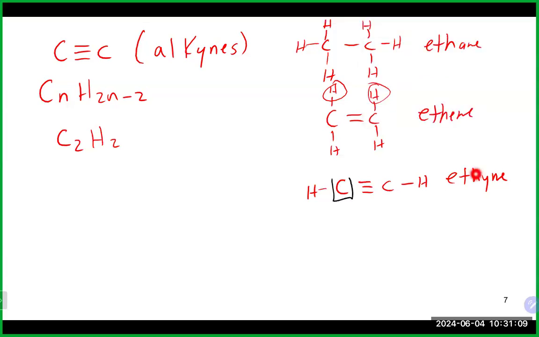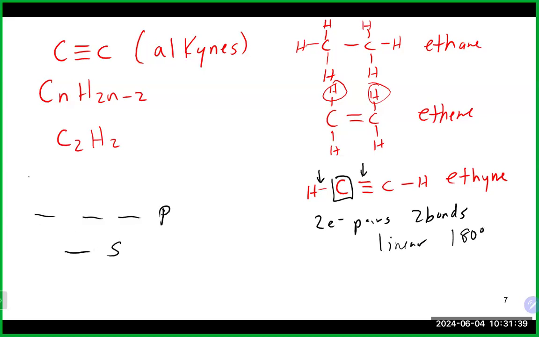This carbon right here, for example, has 1 electron pair there. Remember, again, the triple bond here counts as 1 electron pair. So that's going to give us 2 electron pairs. It also has 2 bonds, which are the same spots. And this would now make our geometry linear, which is 180 degrees. And in terms of our hybridization, you could follow the same thing here. In this case, we do have our 2 electron pairs, which means 1 and 2. So this guy is going to be sp hybridized in this particular case.